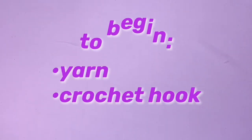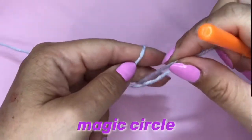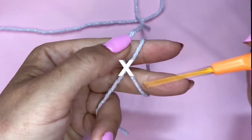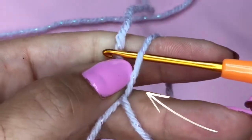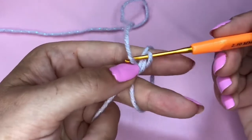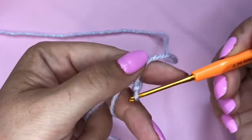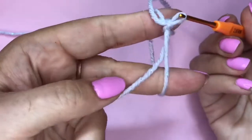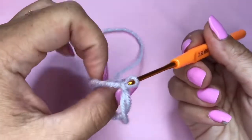To begin, we're going to grab our yarn and crochet hook. We will be working in the round, so start with a magic circle. Take your yarn and wrap it over itself, making an X, and then take your hook from underneath and pull that yarn through. Then grab your tail again and pull it through the current loop, and then pull your knot tight, and you've completed a magic circle.